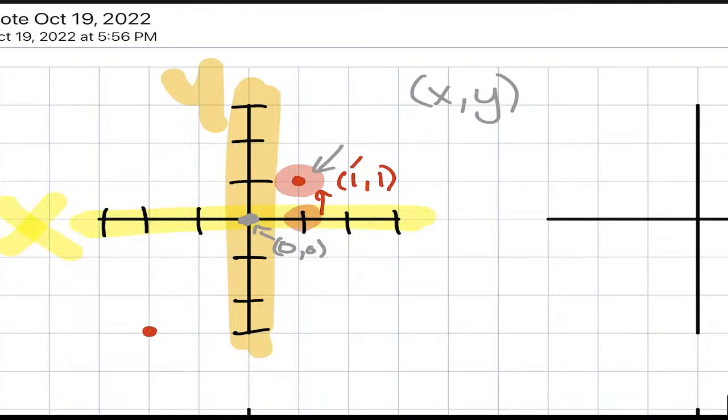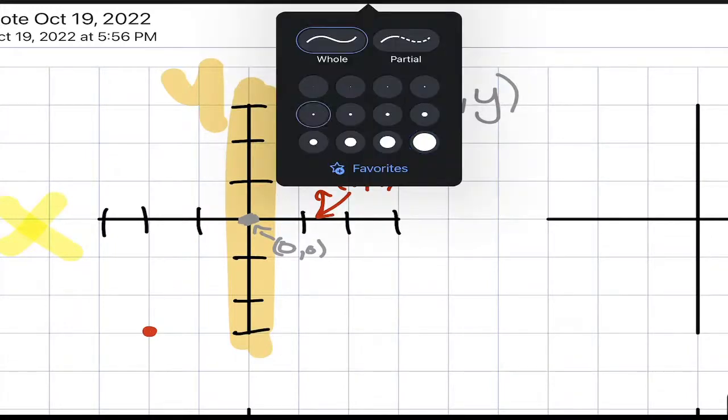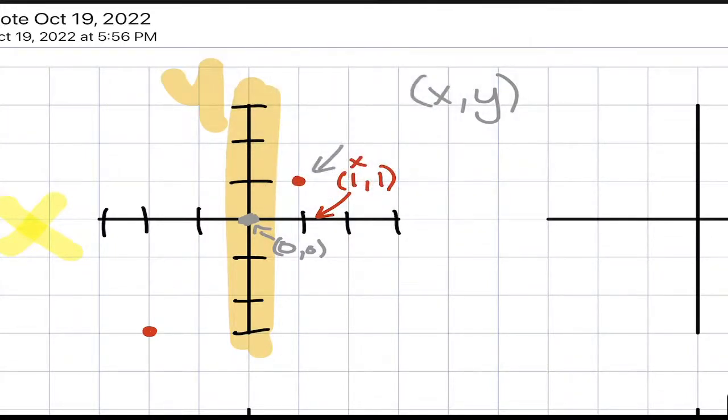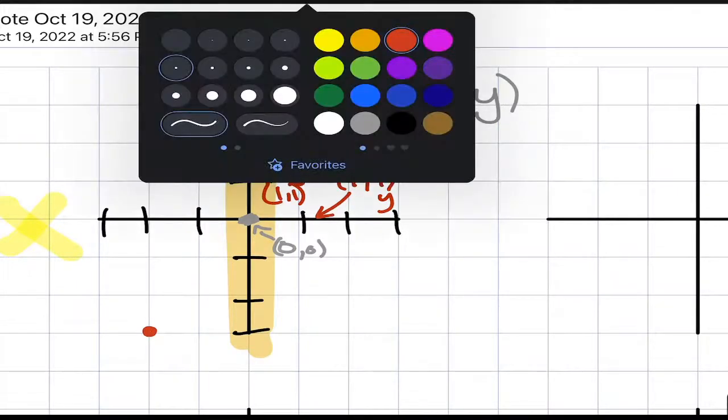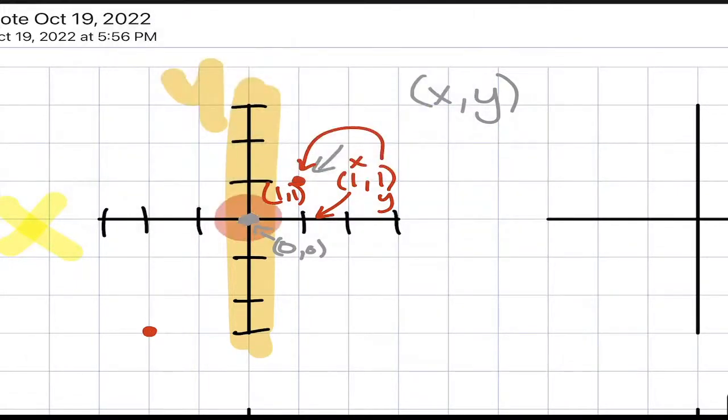Because the x for this is right here, 1. Here, let's erase some of this and get some of this out of the way. Okay, the 1 for this is right here, and then I had to go up 1, which is right here. So the coordinate for this is 1, 1, because you had to go 1 to the right and 1 up. When you're counting coordinate sets, you can always count from the middle, this spot right here. You can count from here to figure out where you had to go if you need to.